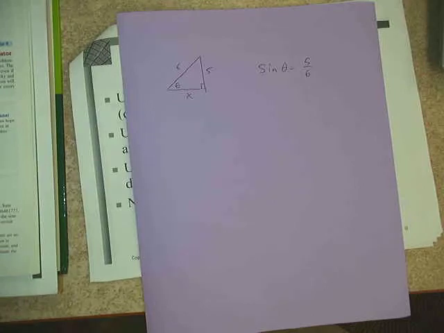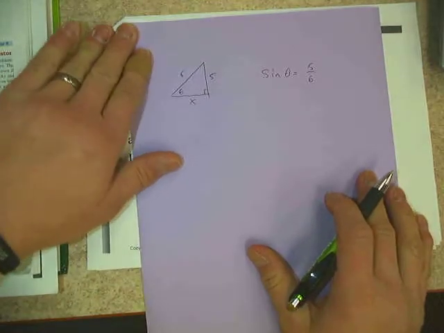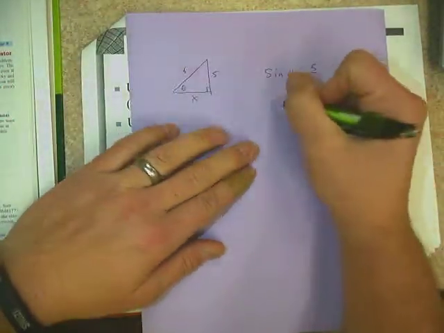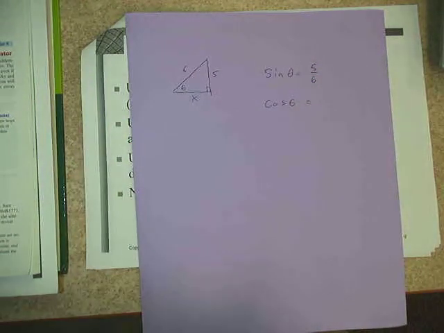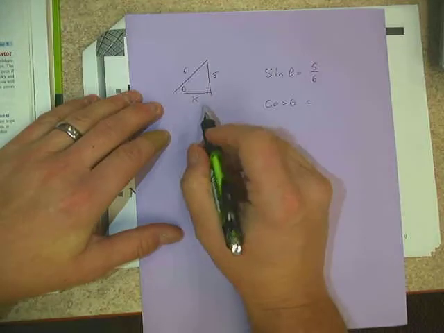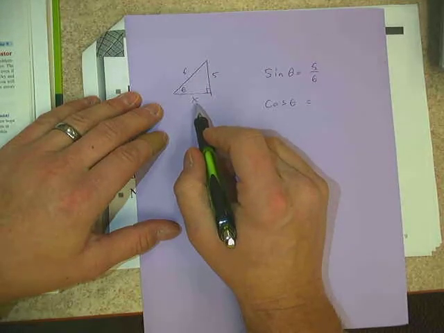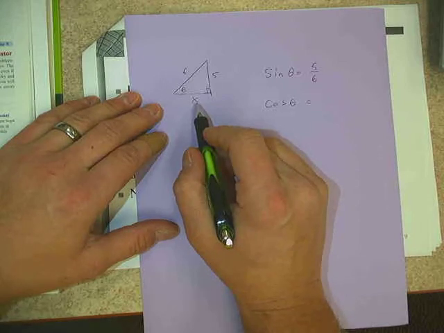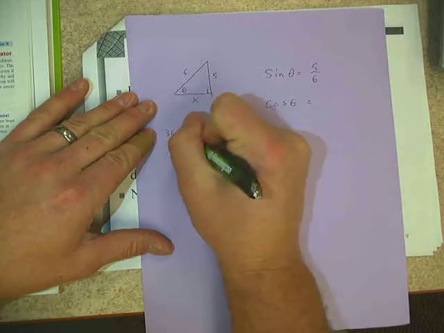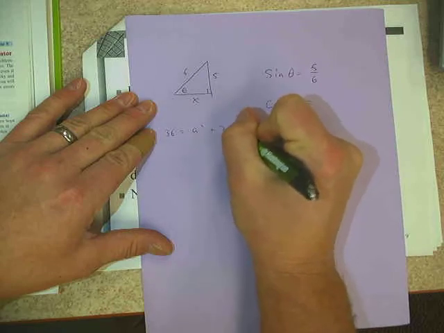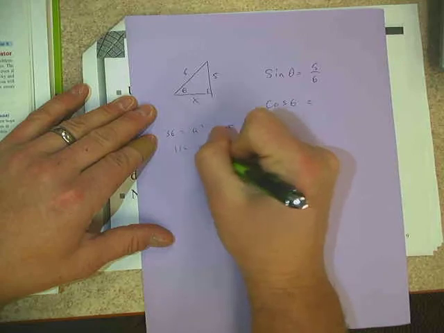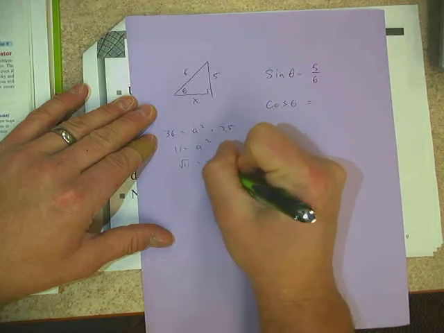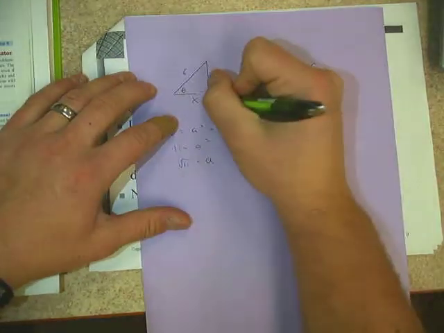Now, the question that we're going to be asked here, this is another skill that we're going to need besides memorizing those trig values, is what would be the cosine then of theta? Again, without knowing theta, can we figure out what the cosine is? Well, the answer is yes, but we got a Pythagorean theorem issue here because we need to know what this x is. So if I do my 36 and then a squared plus 25, and I subtract, I'm going to get 11 equals a squared, so radical 11 would be my a.